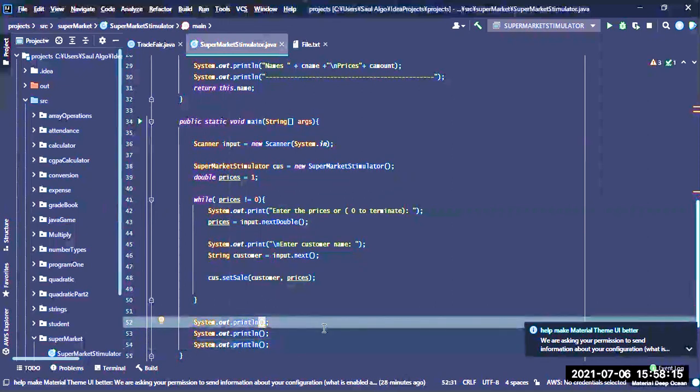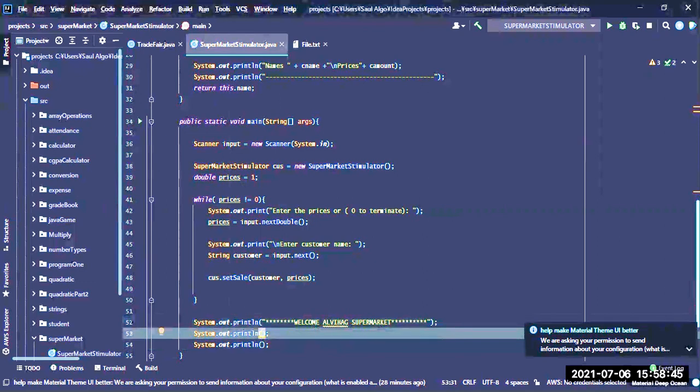Okay, good guys. So inside here, we're just going to print a message. So we'll just say welcome to the supermarket, which is, in this case, I'll call it Al-Bihaq. It's a supermarket in my country here. Al-Bihaq supermarket. You can give it any supermarket name you want. It's up to you. So the next step is I will add a format here. Okay, you will see how beautiful it is when I print it out.